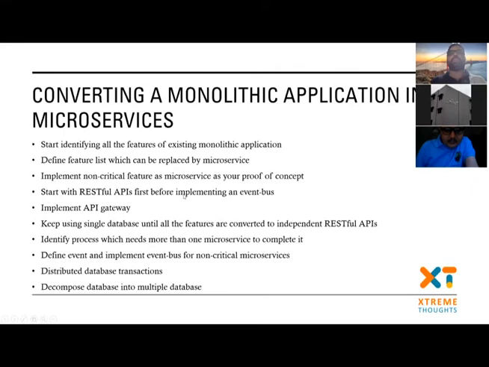implementing the event bus. So what does this mean? Let's say you have divided into 3-4 different microservices, right? Now these microservices need to communicate. So before you bring in the event bus, what you can do as a first step is make one microservice call another microservice, which is not recommended, but you can start with that just to build further on your proof of concept. And once that gets more established, you can move that piece into the event bus.